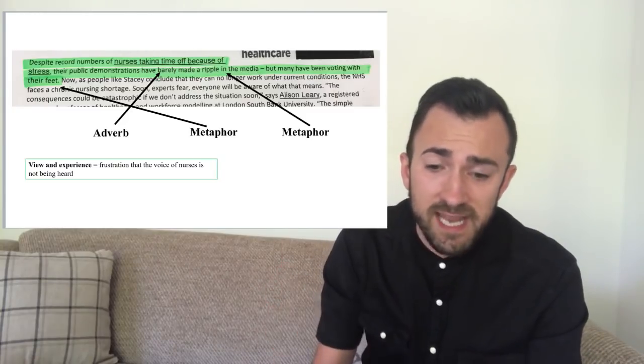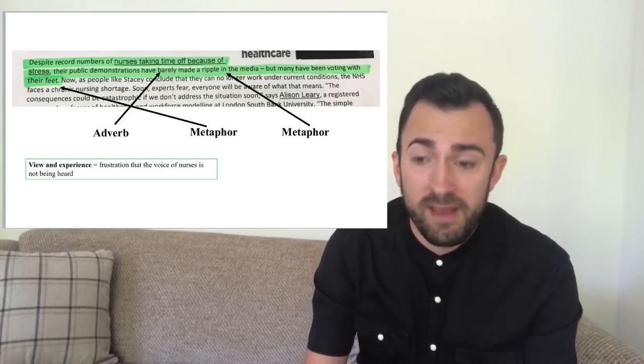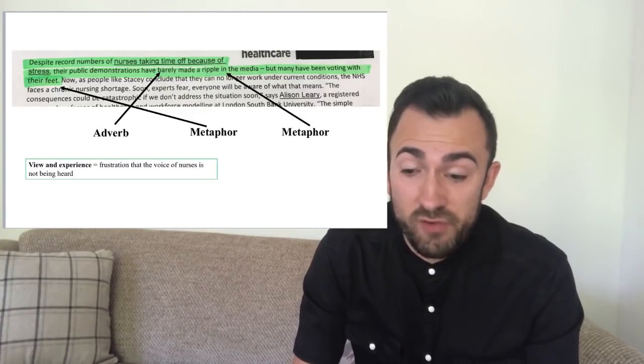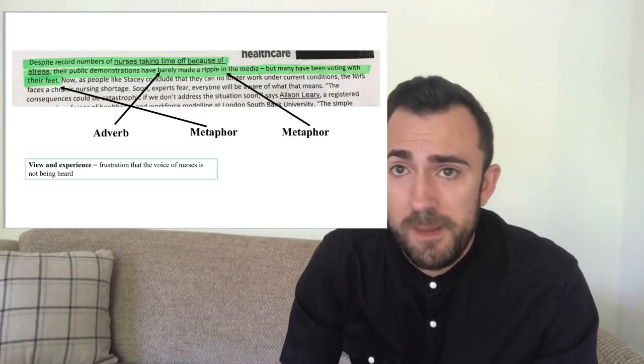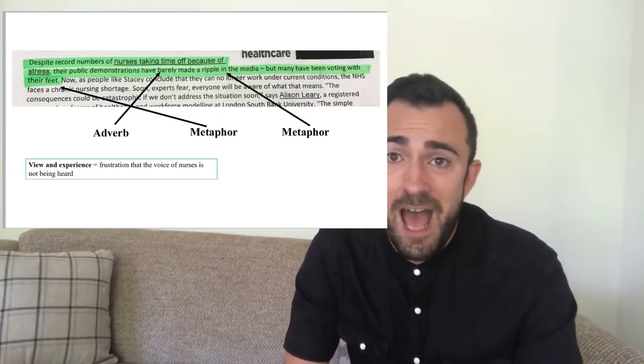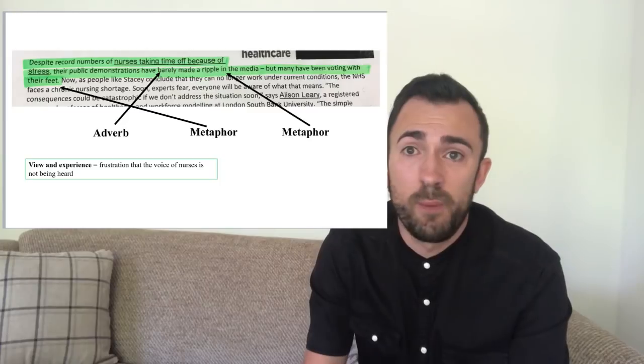You can see there that I've identified that her perspective, her view or experience is one of frustration. She's frustrated that the voice of nurses is not being heard, and you can see there that I've identified 2 metaphors and an adverb as well, which when I get to my write-up, I can squeeze the juice out of the orange, write as much about those 3 different techniques in helping to create a perspective as possible.